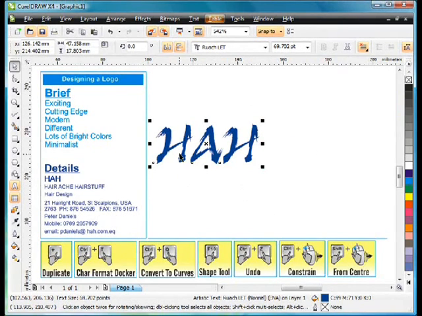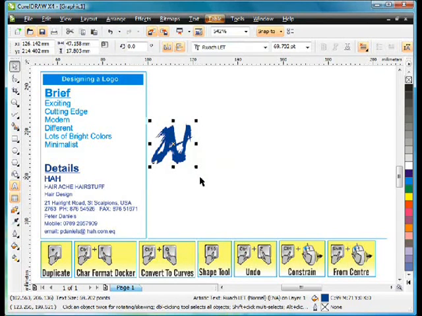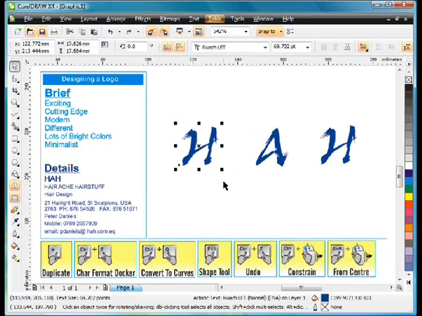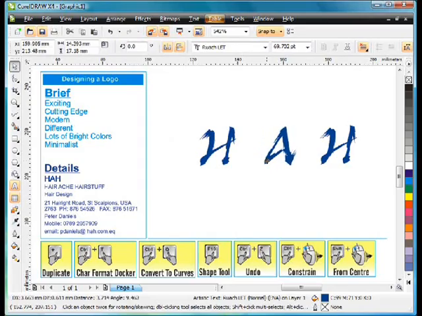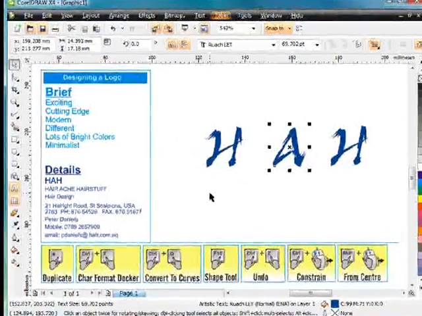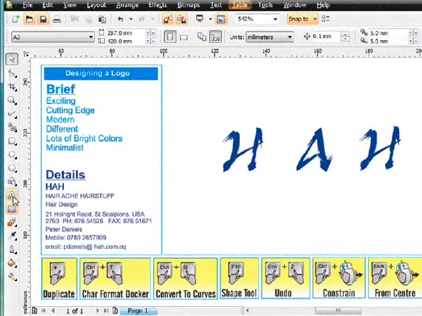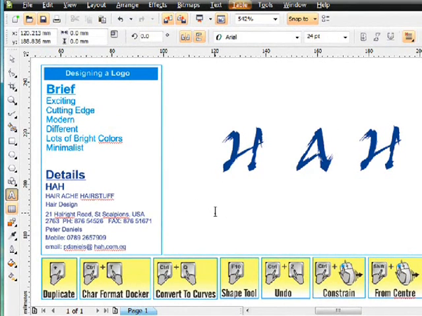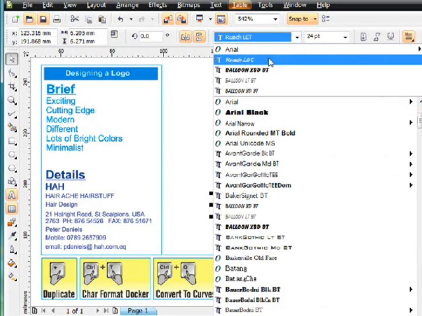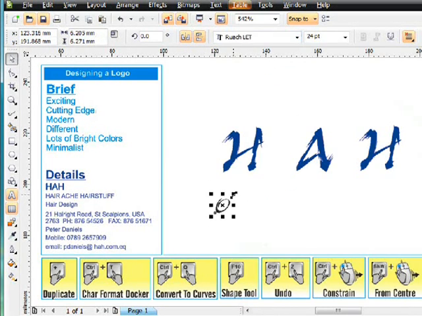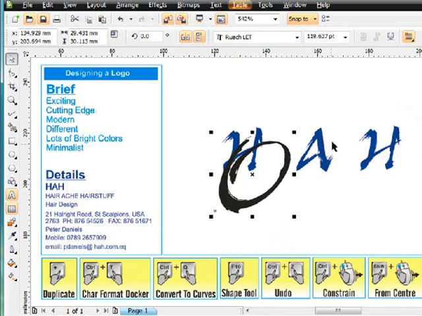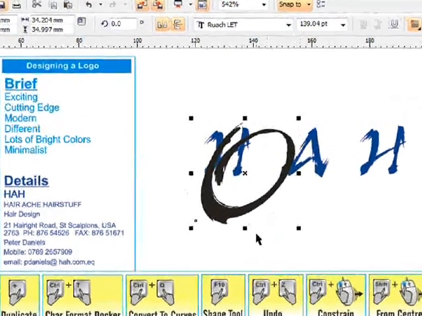I'm now going to break this string of text apart. Let's come up to Arrange and break artistic text apart, and now we've got individual characters to work with. I want to place each character inside of a circle, but I want that circle to be rough and match the characters. So the best way I can think to do that is select my text tool, type a capital O, and then pick tool, and we'll make that O the RUARC font. And of course the RUARC font matches the roughness, and hence our design keeps its integrity.